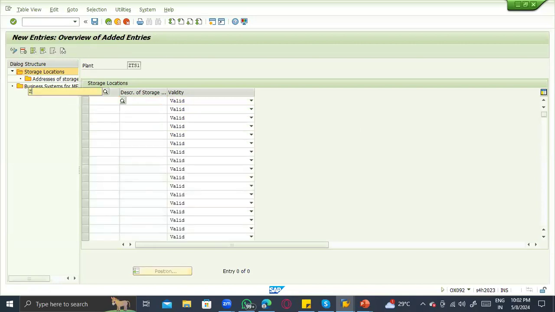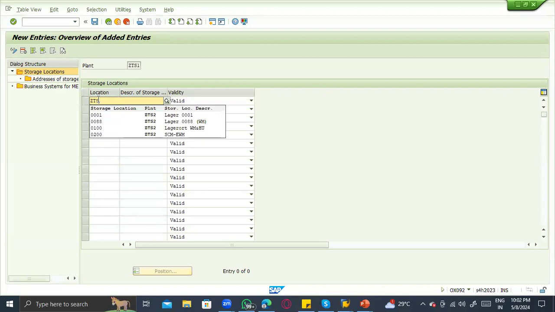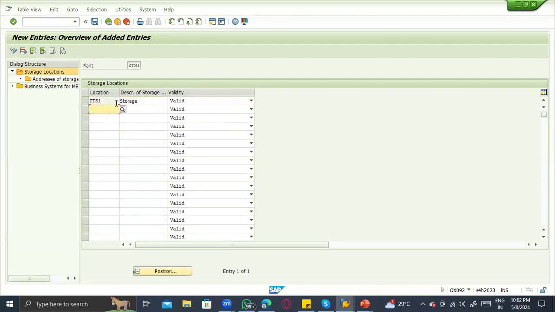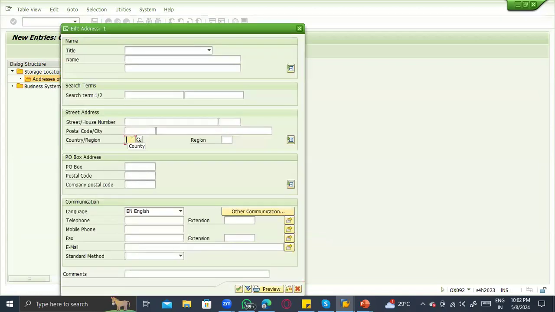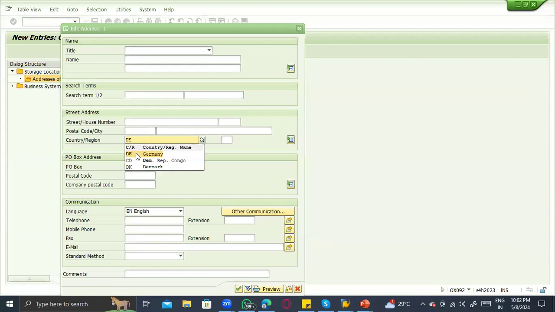I'm just creating ZTX1, something like raw material storage. Then you can create that, and you can enter the address also. This is for the store location, because sometimes the store location inside the plant is too far.